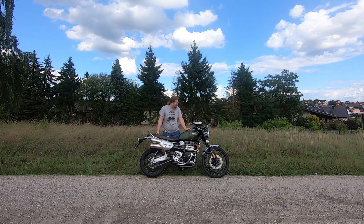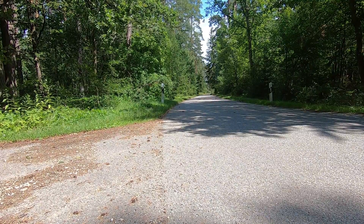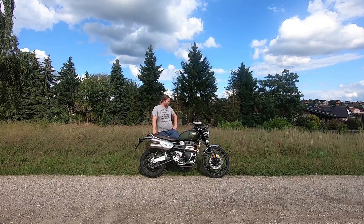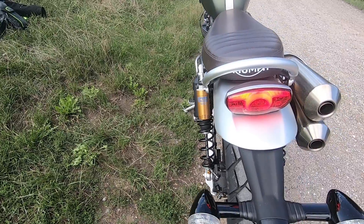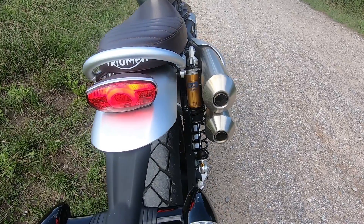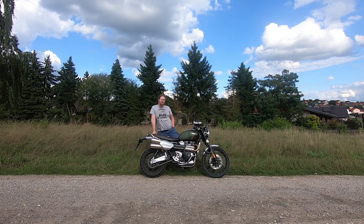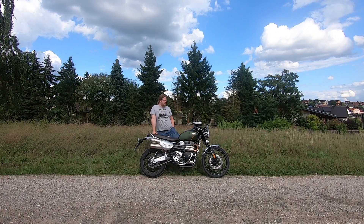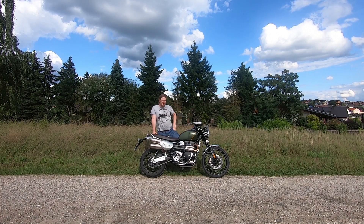All together, I fully recommend this bike to anybody who wants great off-road and on-road performance. The build quality is superb — maybe even the best on the market right now, and I'm really not exaggerating. When Triumph continues to build motorcycles like this, I might turn into a Triumph fanboy. Right now I'm still not one, but it's a very small gap.